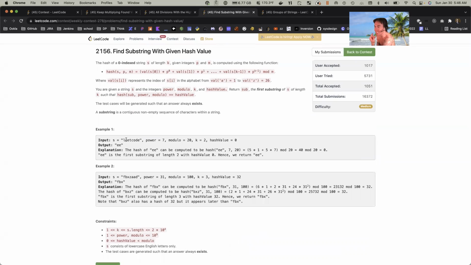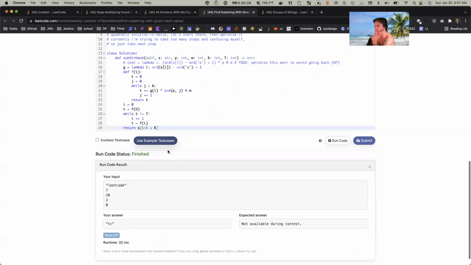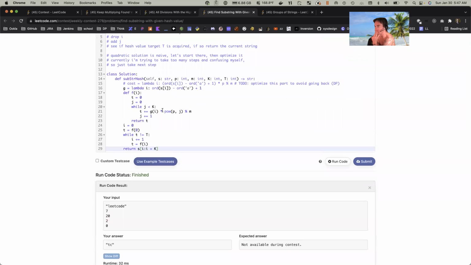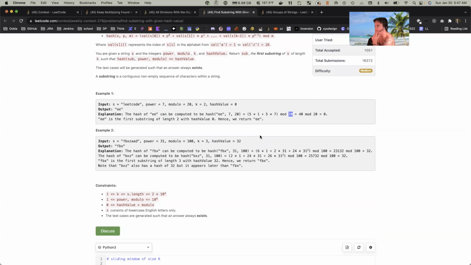Let's see if this calculation's right. So EE is what I want. I can just print out the hash value. So 5 times 1, which is p to the power of 0, p to the power of 1, 20, 40 mod 20 is 0. Plus equals.